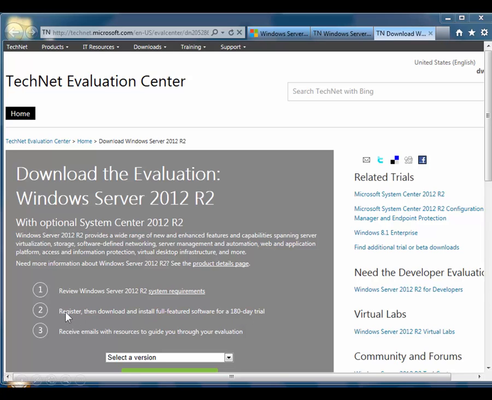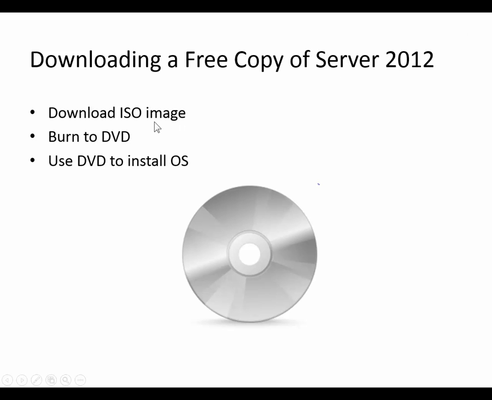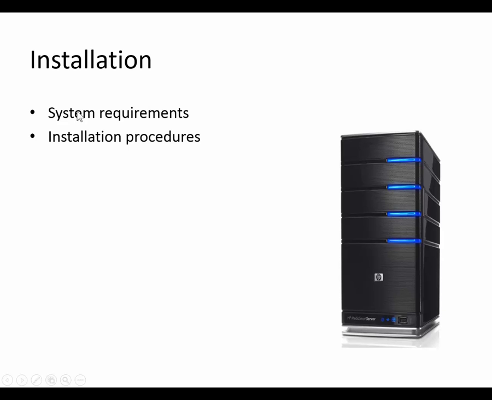Register means you have to create a username and password on Microsoft's website. And it is full-featured, it is not a student edition. It's a full-featured copy of Windows Server, and it's good for 180 days. And then after 180 days, theoretically, you like it, and then you buy the license for that server, only $10,000, or as a student, what you would do is just reinstall it. You download the ISO image, then you burn it to DVD, then you use the DVD to install the operating system on the server.